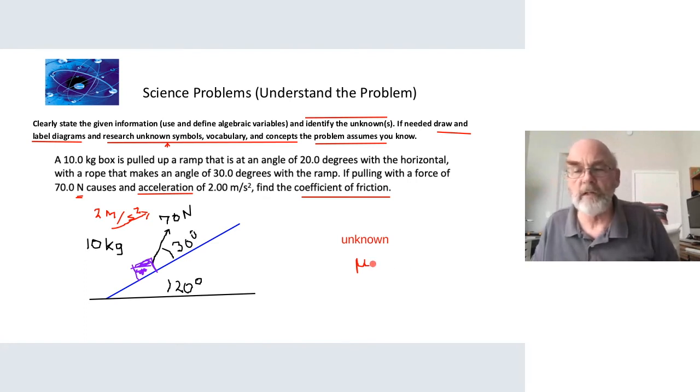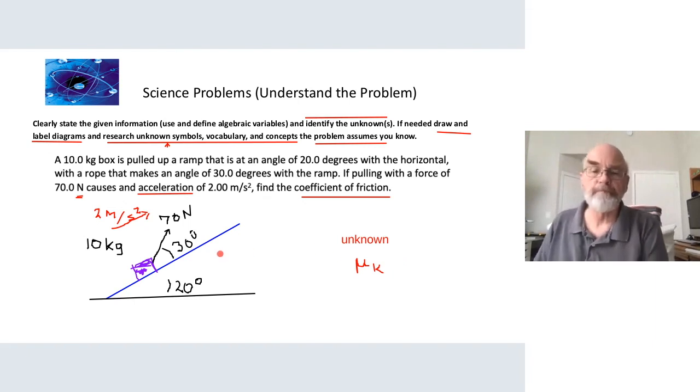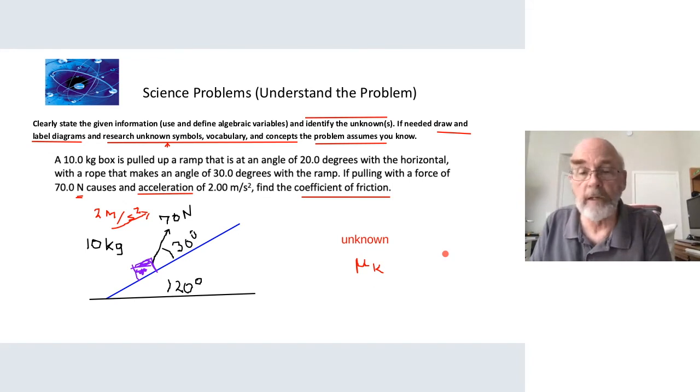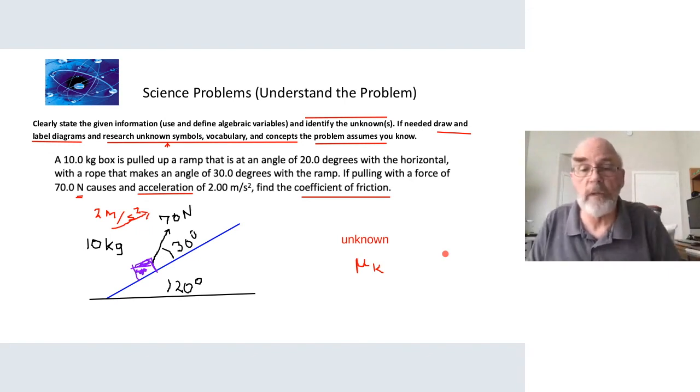So there's all kinds of things that we have to do. Now, one of the clues is we do have an acceleration, so it is moving up the ramp. Therefore, I decided the coefficient of friction is going to be the kinetic. It's in motion, okay? That's a crazy amount of work. Now, I did it very quickly, which really, if I just ran into this problem without having done it before, it would take me a while to think this through.